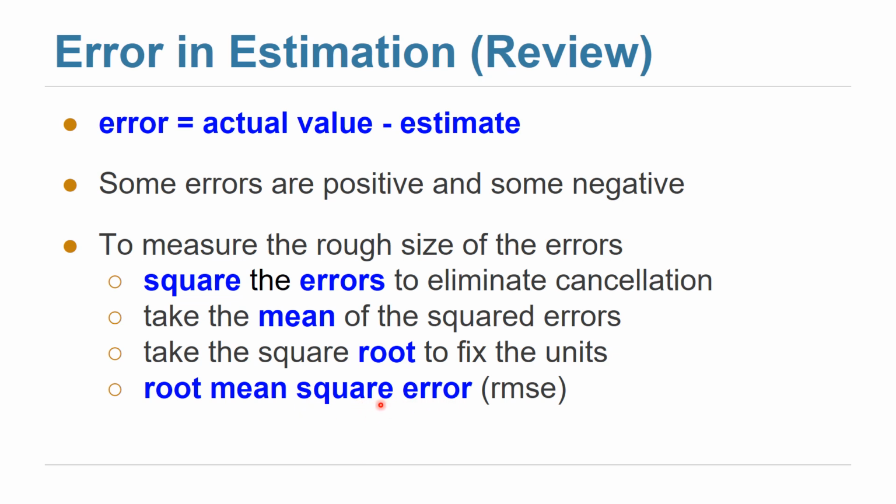The root mean square error is computed as follows. We compute the errors for all possible values of the response variable, the y variable. We square them, and then we take the mean of all of these squared errors, and then we take the square root of that mean. And that's what we call root mean square error. And of course, if the error is very small, that means that the estimation that we did is very good. If the error is very high, of course, the estimation is bad.